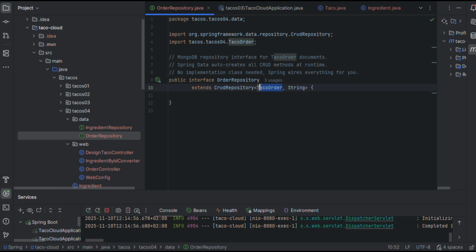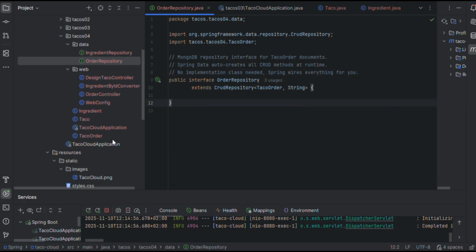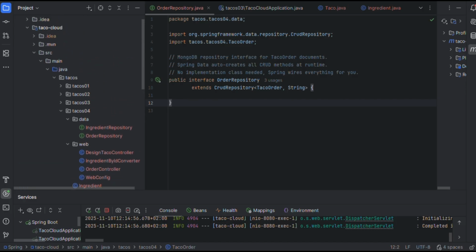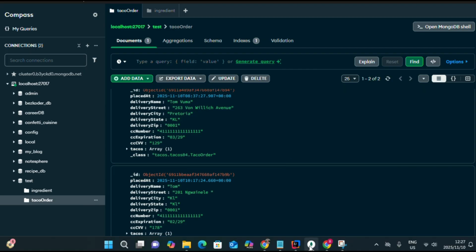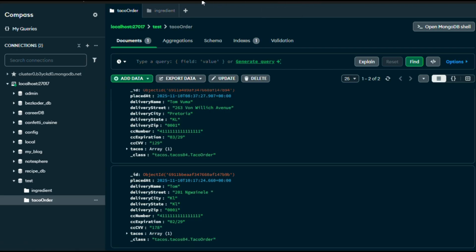So this would represent the ID that the database takes in, and then this is the object essentially. So yeah, that's basically how it works. As you can see, the taco orders are saved to MongoDB because we managed to connect this to our application. Cool. That's a summary of chapter 4.